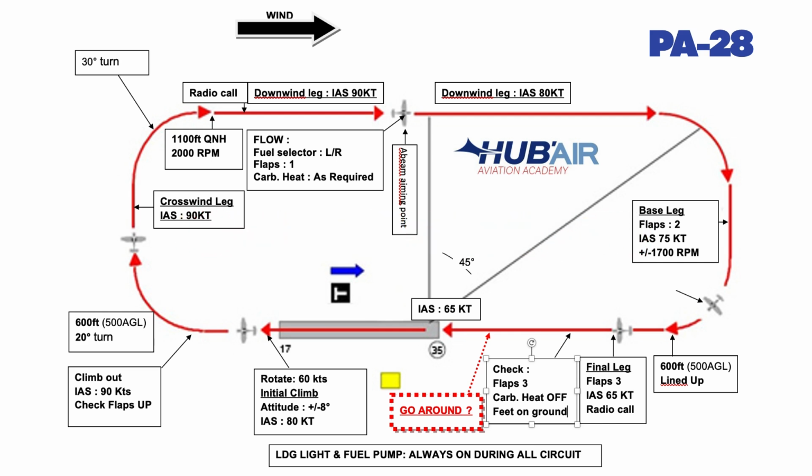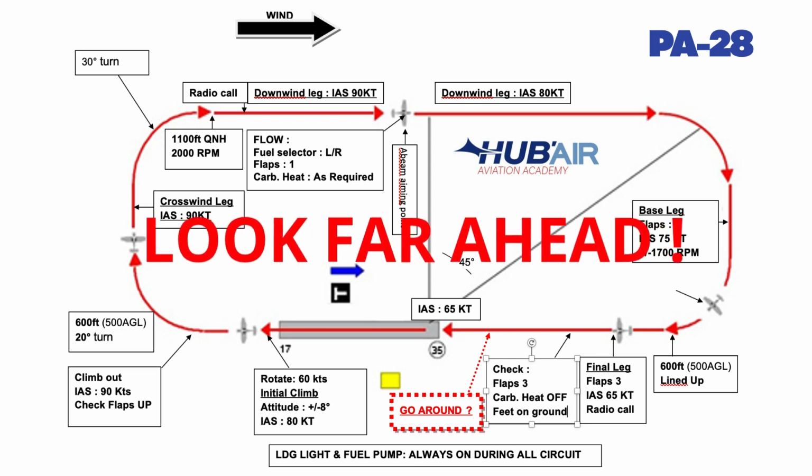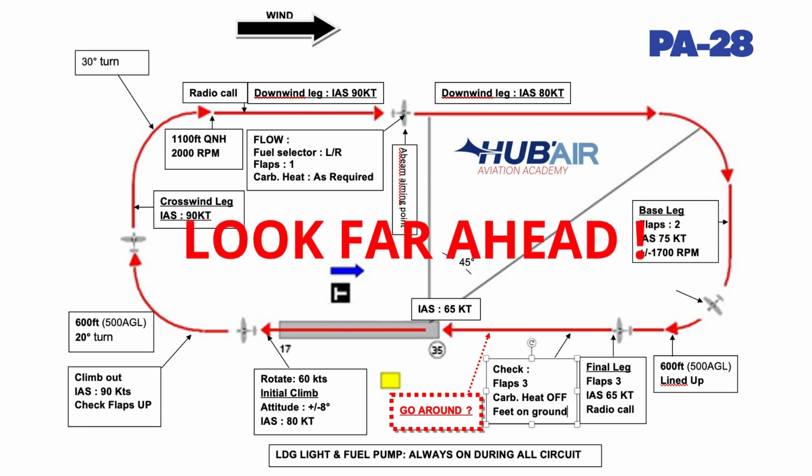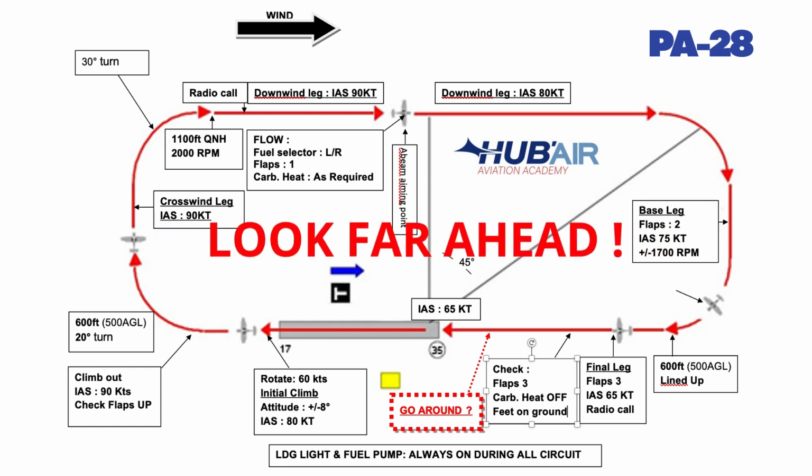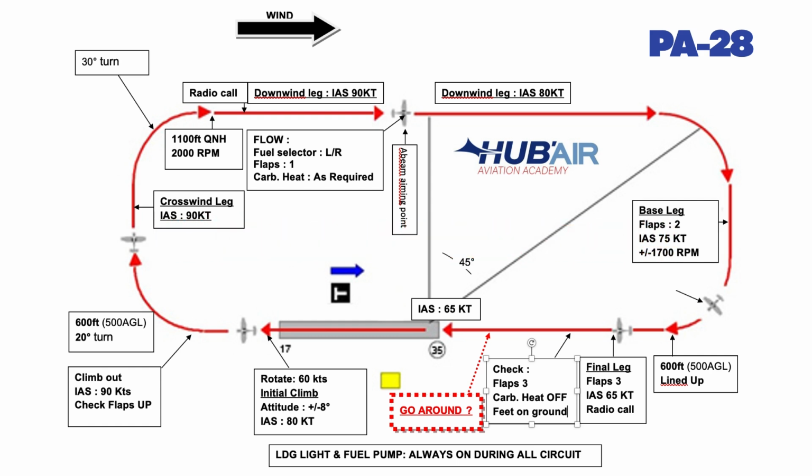About 3 to 5 feet, 1 to 1.5 meters above the runway, look far ahead and gradually raise the nose to reduce the rate of descent. Smoothly reduce power to idle, if not already, at the same time. The goal? Transition from a descent to level flight just above the runway while bleeding off airspeed.